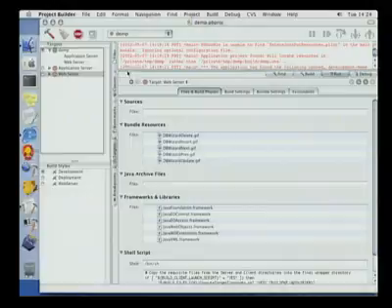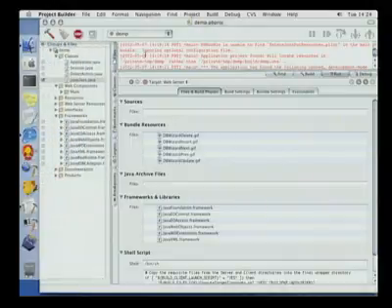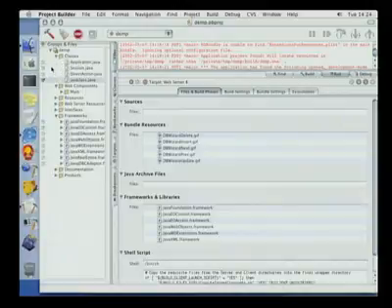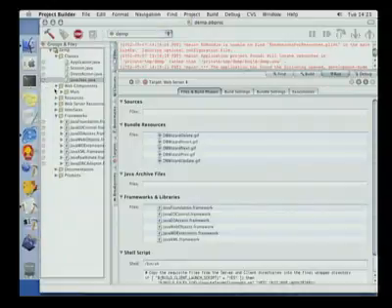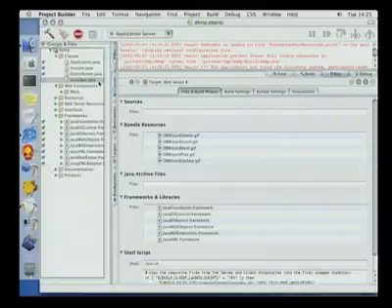So another way to look at targets is click on the Files tab, and then you'll notice along the side here you have a bunch of checkboxes. And the checkboxes are turned on for things that are in a target. And I just noticed when I added that Java class, I put it in the main target. So that's wrong. Let's get that out of the main target. It would actually go in the application server target.